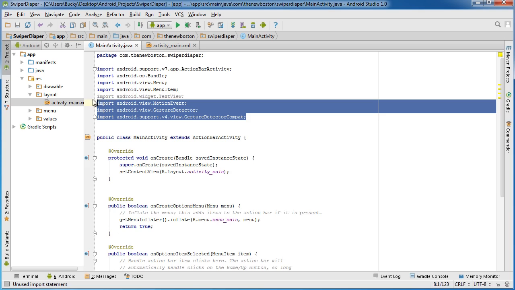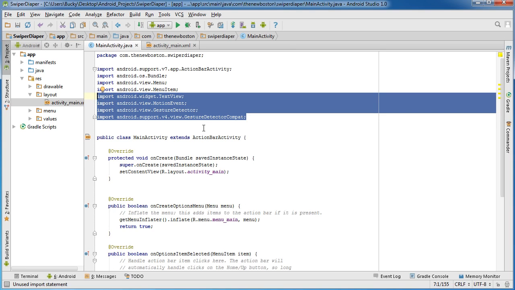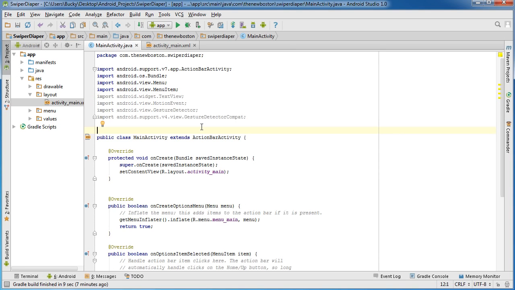Alright, so we imported everything we need. So why did we import all of that? Well, this is how you detect gestures. You're going to need to implement a couple of interfaces. These interfaces have methods inside them that are pretty much responsible for detecting gestures. You can implement them in a bunch of different ways, but we're just going to use the same class right here.